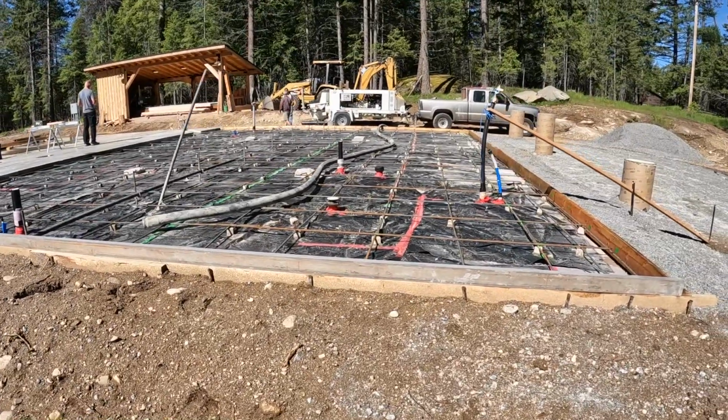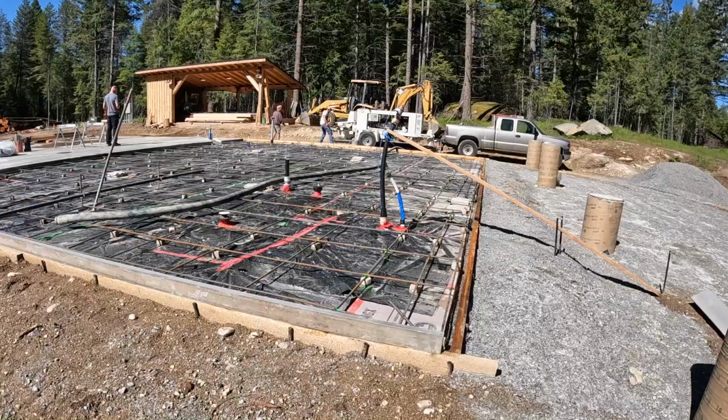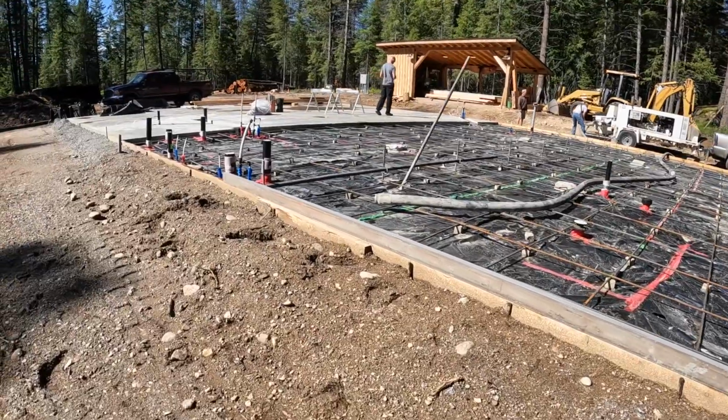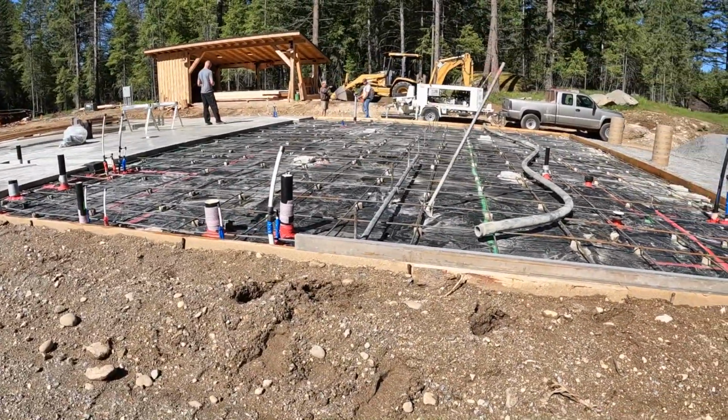Okay, it's concrete day. Crew's already here getting ready. Truck should be rolling in the next 15 minutes. Live action. I think we're ready. So same crew that poured last time. Pump truck there. And use our boards. And then this is his screed center line spot.